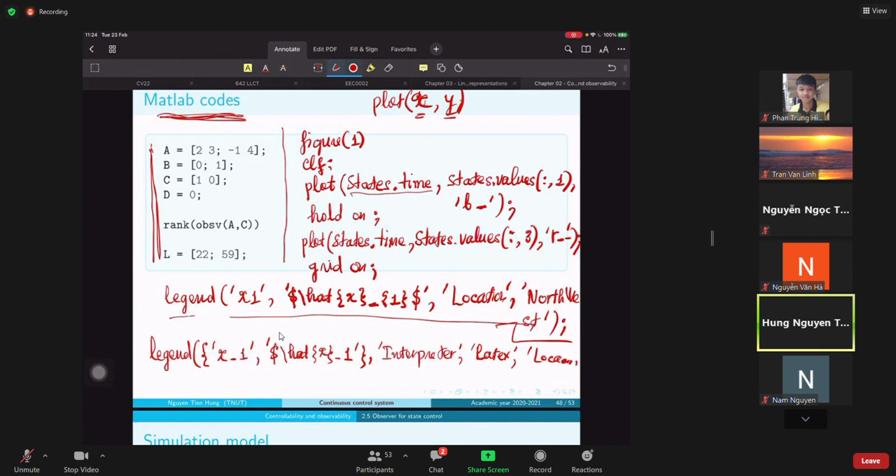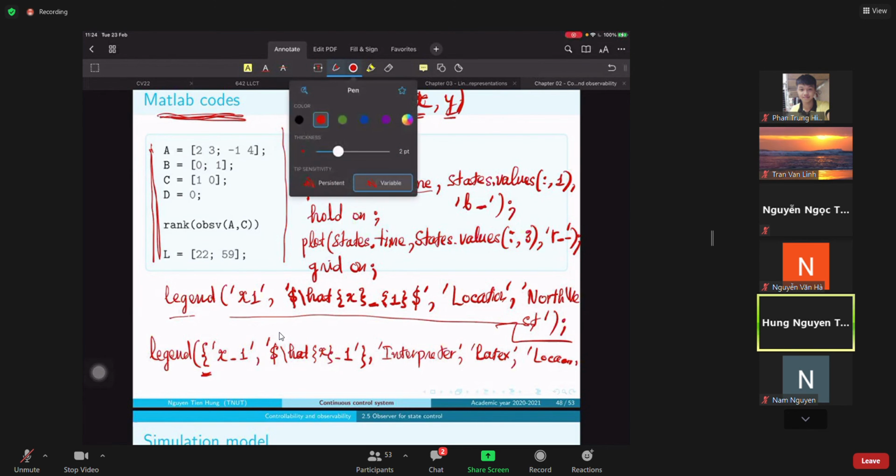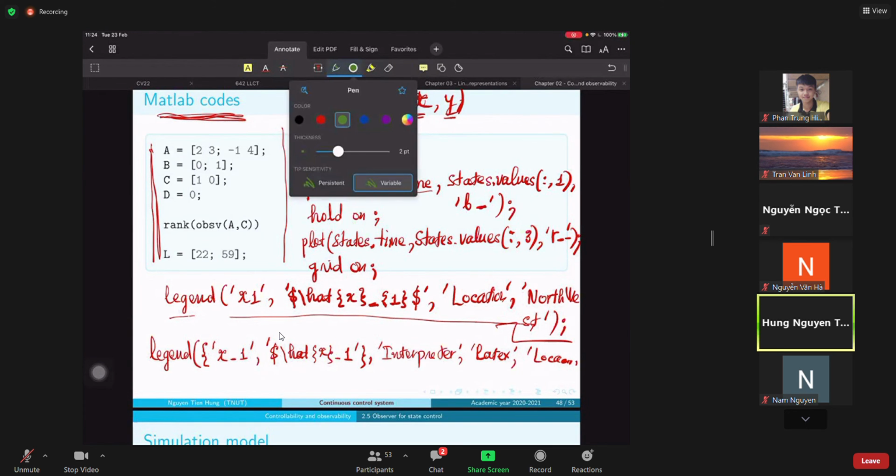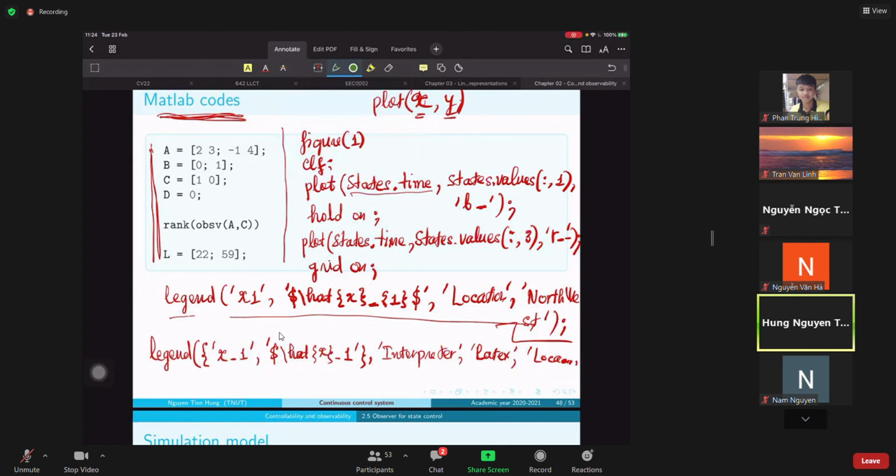So meaning that we have to put more in this bracket. One more, and this. So meaning that you have the MATLAB interpreters. This is the LaTeX interpreter.